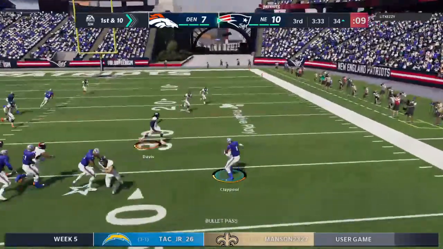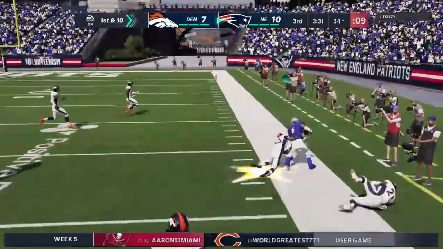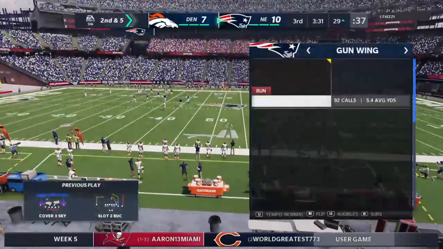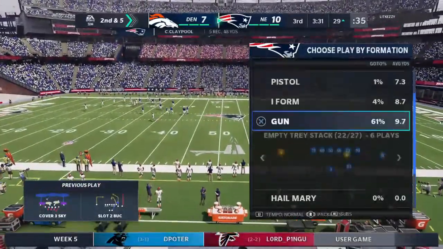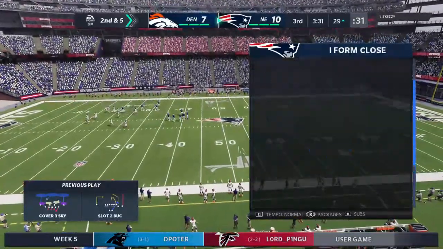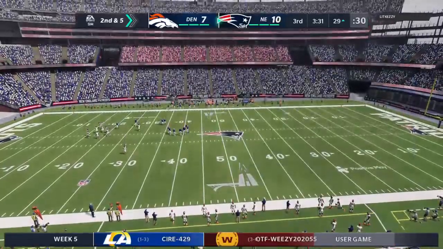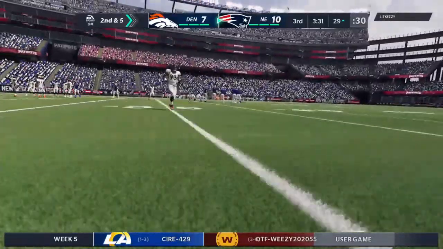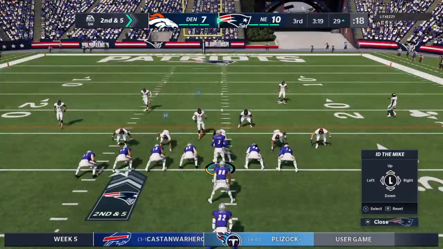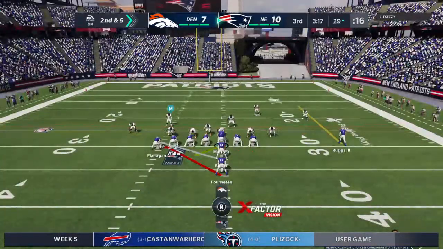Mariota again. Completion here to Claypool. And he is out of bounds inside the 30. Mariota's pass. Complete to Chase Claypool. Out of bounds at the 29-yard line. A gain of 5 brings up 2nd and 5. 2nd and 5 after the 5-yard completion on first down.